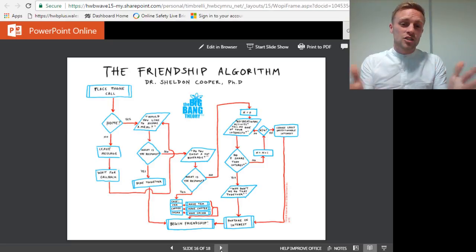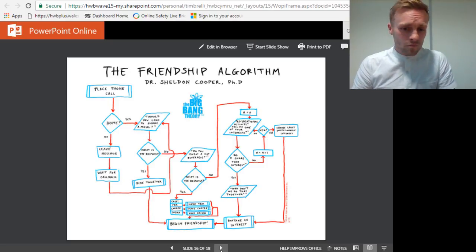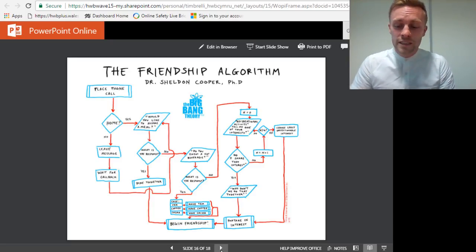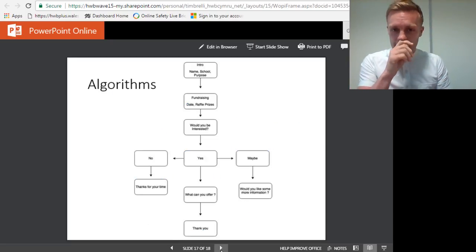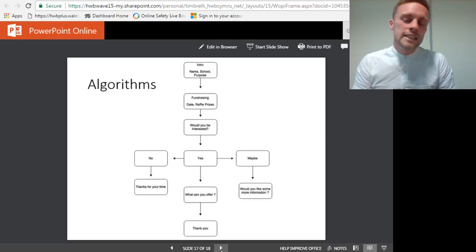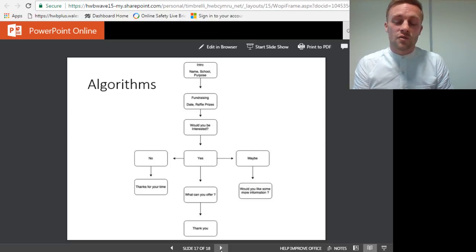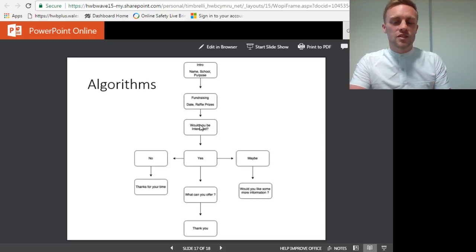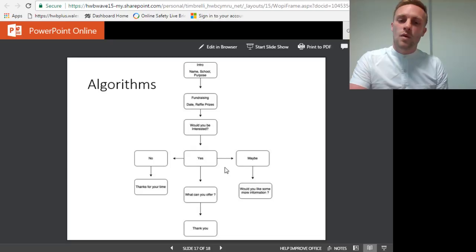But this is essentially quite a complex algorithm, and we wouldn't be expecting to see anything near this complex in Key Stage 2. This is what we'd be looking to see, and our Year 6s did this. We had a summer fair coming up, and our Year 6s went into the town and they needed to ask for prizes off shops. So they wrote an algorithm for what they were going to say in the shops. For instance, given the school name and purpose, it's quite linear here. Moving down then to, would you be interested? Well, yes, no and maybe. Depending on what the answers were, they went to different places.